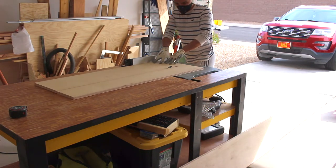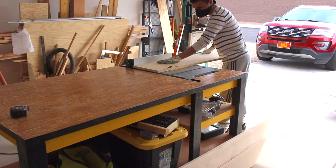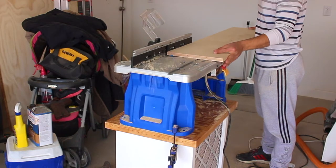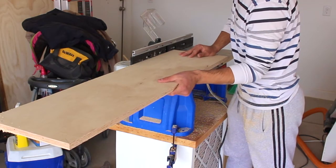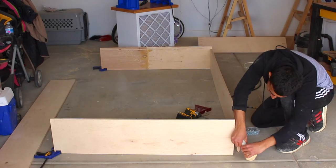Now it's time to cut the side panels. The side panels are wider than the top and bottom panels because they're going to receive a backboard that is half-inch thick, and three-quarter inch plywood as a French cleat to hang on the wall. You will need to cut two of these. The side panel receives a half-inch dado — if you don't have a router table, you can do this with a hand router or on the table saw.